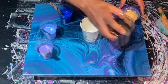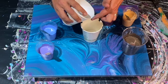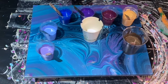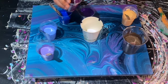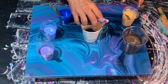Okay, there we go. So I'm going to start with a nice healthy layer of titanium white in the bottom. And I'm going to layer this like a sandwich pour. So instead of pouring the colors down the side of the cup or from up high so that they mingle, I'm going to pour them into the cup on top of each other and just drizzle so that they lay on top of each other. That feels really thick.